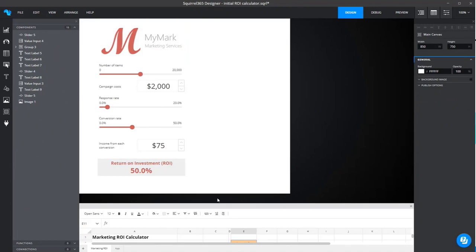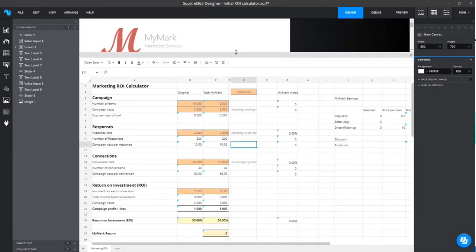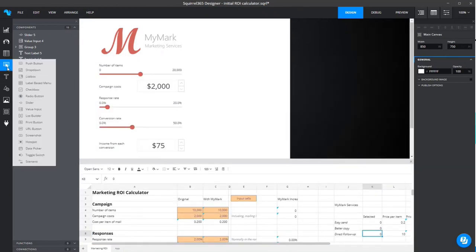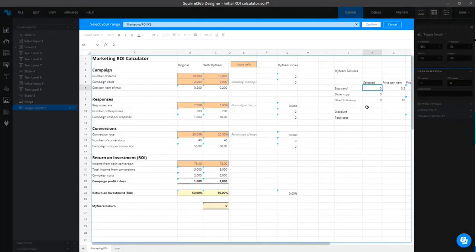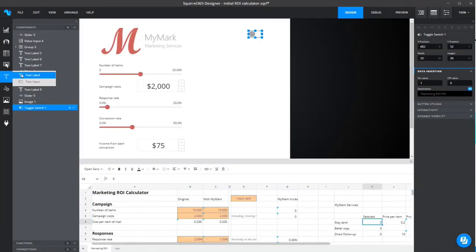But now what I want to do is exercise the model that I've got here and turn on the various services. And we're going to turn those on using a toggle switch. So the toggle switch can push data, just like the slider pushes a number as you move it into a cell. The toggle switch can put an on or off value, and the on value here is going to be 1, the off value is 0, and that's just going to put it into that cell there. And so we know what we're doing.